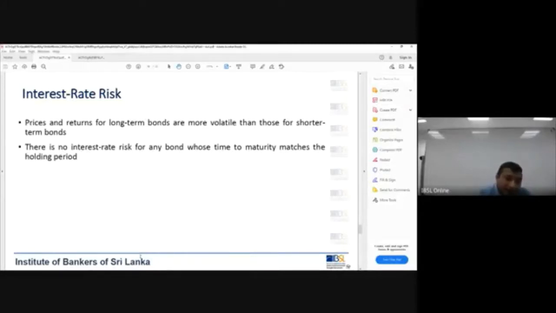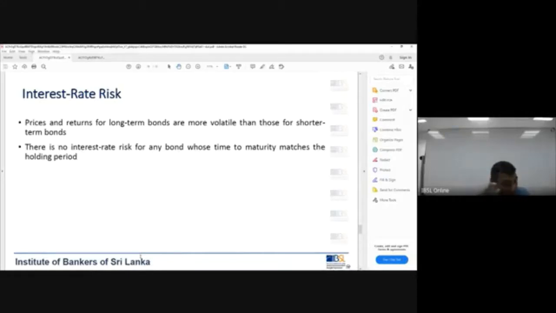So this price change would make your portfolio look more valuable than what it was or less valuable than what it was. So even for understanding that in general parlance, the screen would reflect the portfolio has become green or red. Red means the value has eroded. Green means value has accumulated. Generally, they give that impression. But what is interesting is why that happened. Because interest rates changed. Okay, so prices and returns for long-term bonds are more volatile than for short-term bonds.